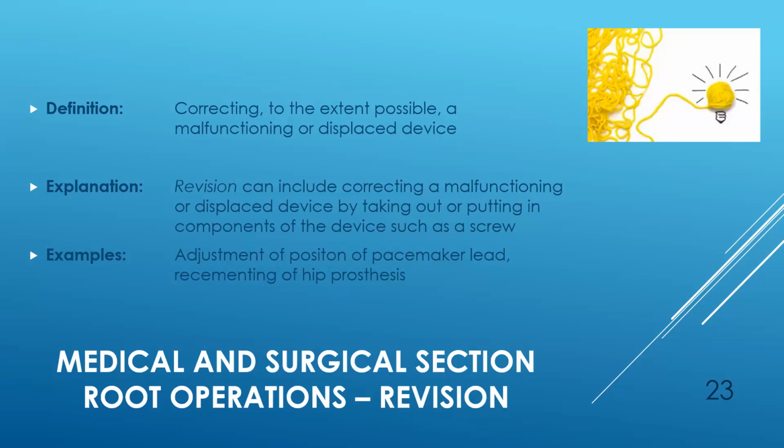So correcting to the extent possible a malfunctioning or displaced device. Sometimes like the joint replacement is misaligned or slipped out of place and they go in, and that would be a revision. So revision can include correcting a malfunctioning or displaced device by taking out or putting in components of the device, such as a screw. So adjustment of the position of a pacemaker lead, that happens a lot.